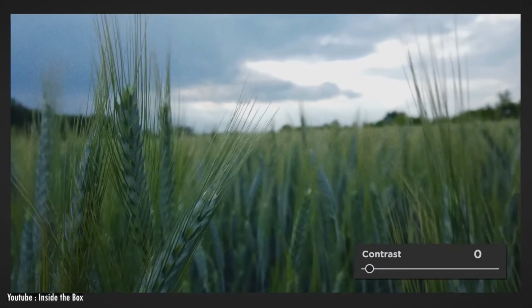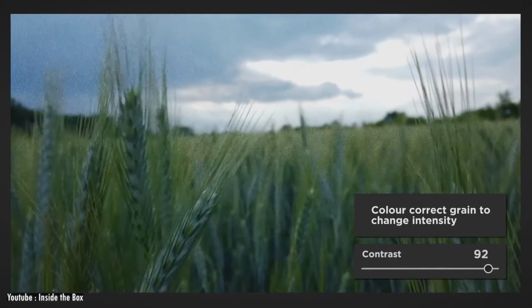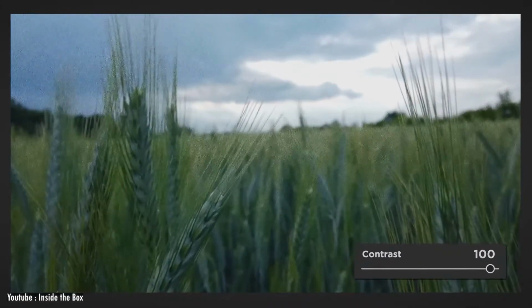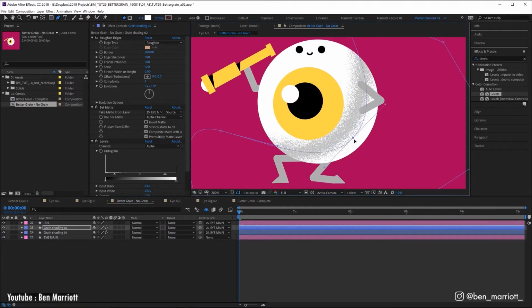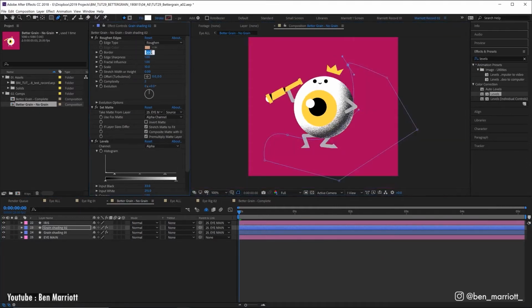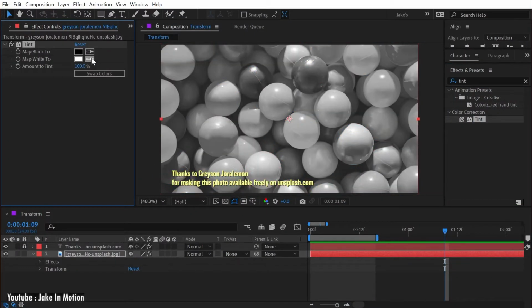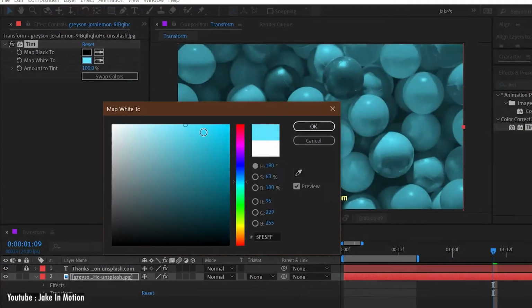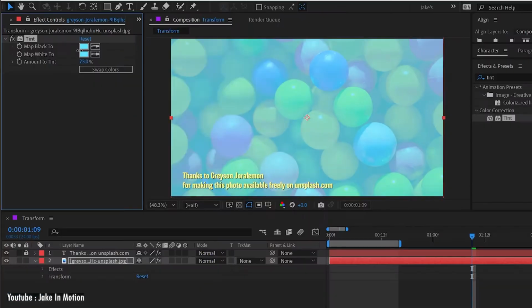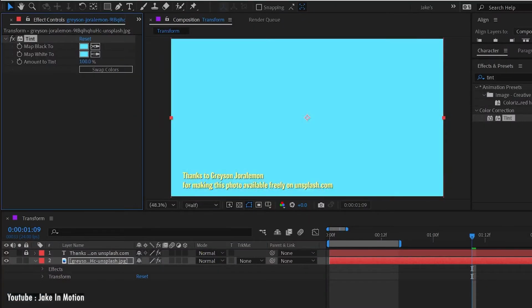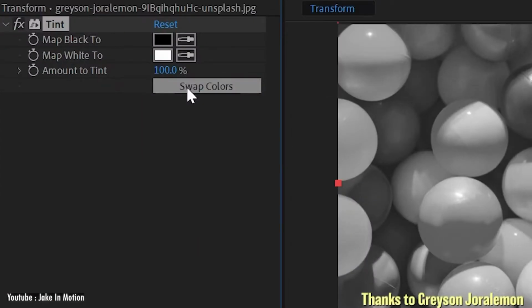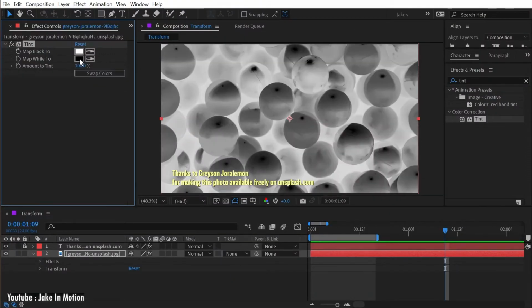Another basic effect that can be applied to your composition in After Effects is grain, to make the composition look a lot more realistic and less overlaid. If you feel like your added asset has a brighter or a darker color than your image or scene, After Effects has a great tool to balance that out. It is called Color Tint, which you can use to map the white and black colors of your composition to match the image or scene that it is laid on top of.